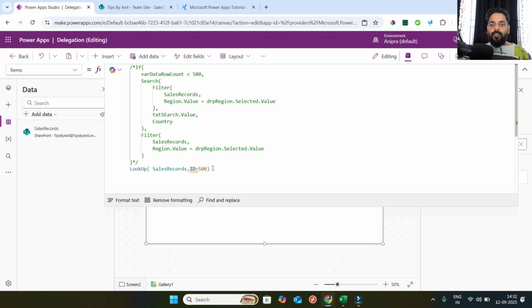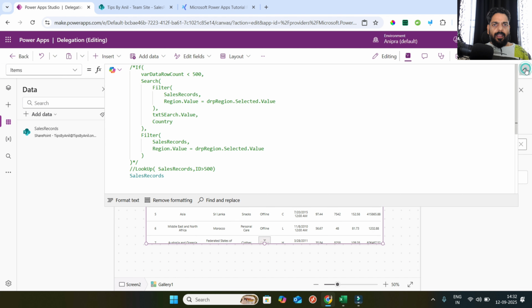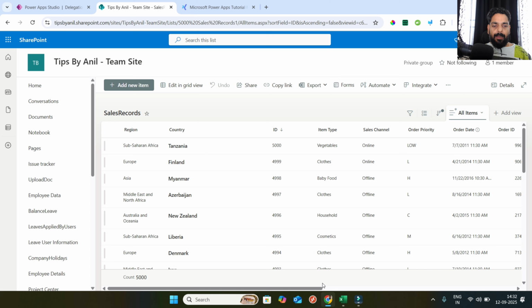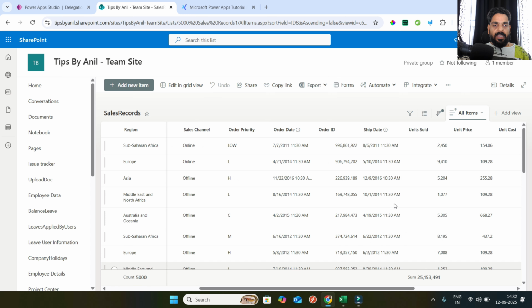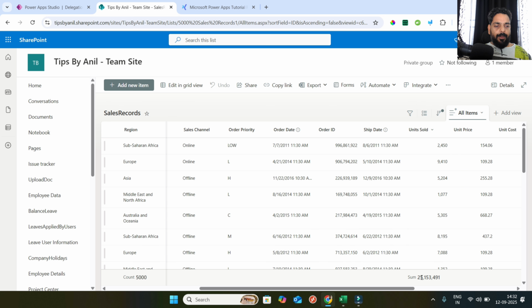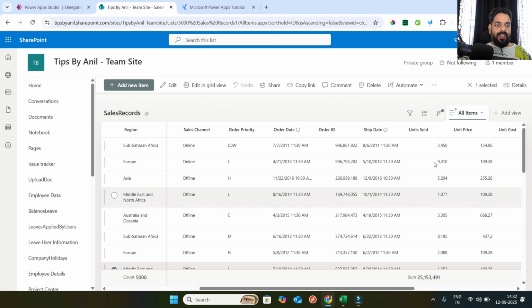Right. Now if I talk about Sum, let me comment this out and put the sales order over here. Sum is a non-delegable function. If you see here, units sold, and the total sum is 2513491, correct?